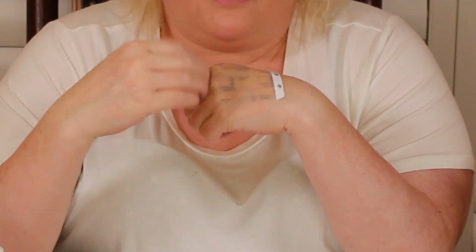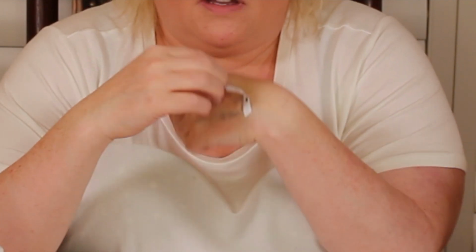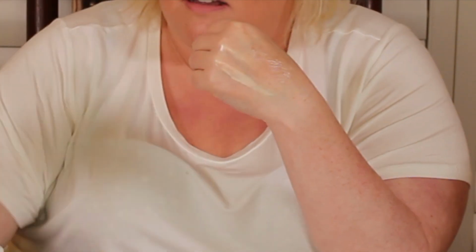And then the last step, so this is all sterile. So this part still has a plastic on it. So this is the last step you do. You're going to remove this plastic. Do you see that? This on my hand is now sterile. I have not touched it. The only thing that's going to touch it is the makeup.